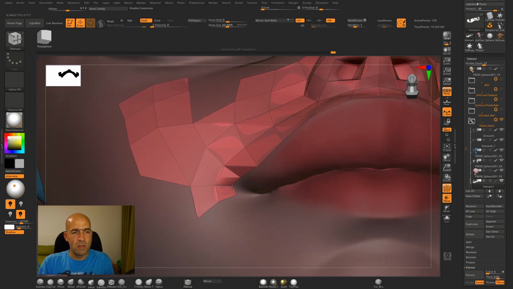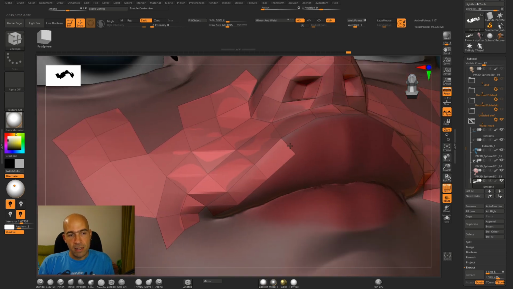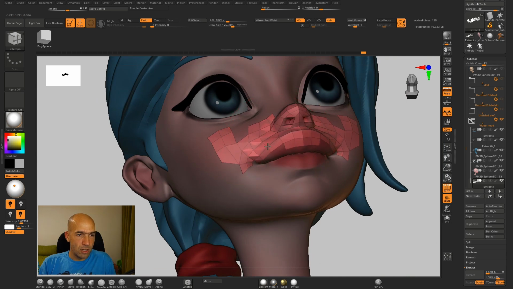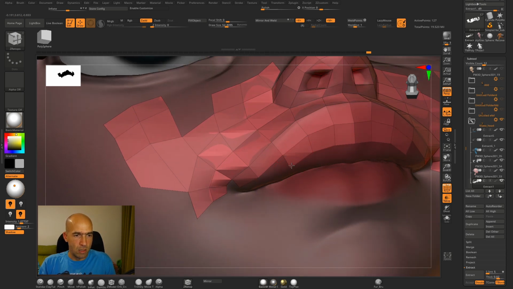Everything is by hand. We don't use ZRemesher or similar stuff. If you have a higher polygon count, you can use ZRemesher and then continue with it as a base, delete some polygons, and do the other polygons by hand like this. It's very easy. If you want to catch more than one point, you just make your brush bigger and you catch more points. Even if I go like this, I can catch a lot of points and move them. Very easy. If I want to work with only one, I will just do this.